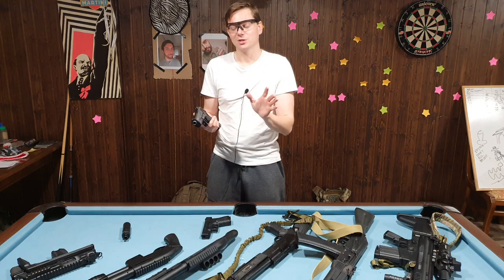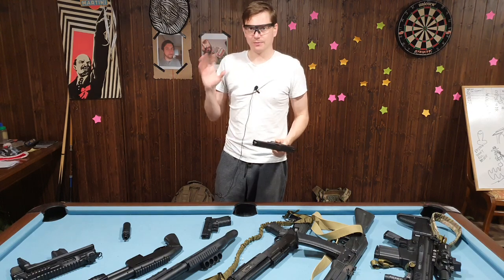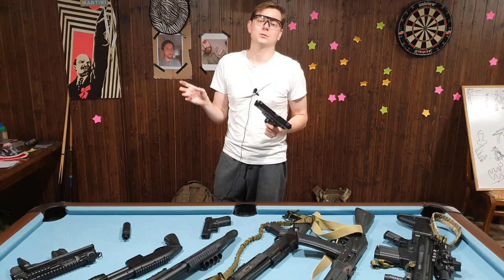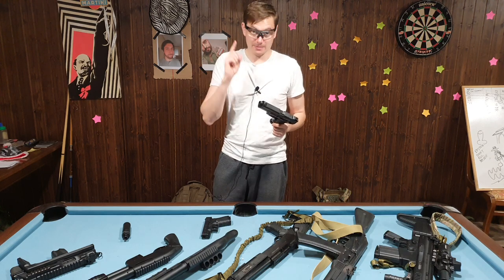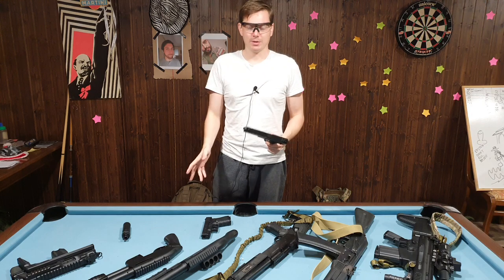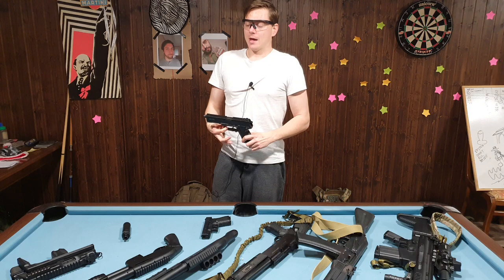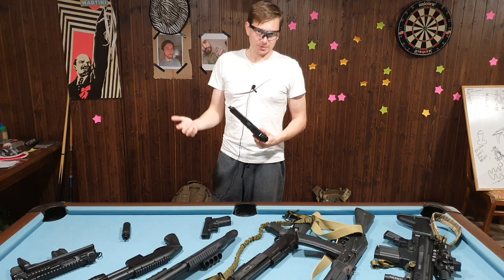I think we can change something, because just recently, just this year or maybe last year, ICS, which is one of the old school, old-timey manufacturers, tried to make their subcompact pistol non-blowback with a suppressor, a Makarov. And they fucked it up. They really did fuck it up. I'm still getting it, just so I can say that they fucked it up with scientific proof. Because you're selling a pistol for almost 150 euros, which is almost the same price as the MK23, as the SOCOM by Tokyo Marui. It's not as good performance-wise when it comes to range and accuracy.